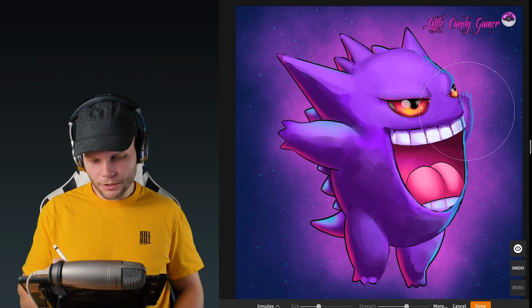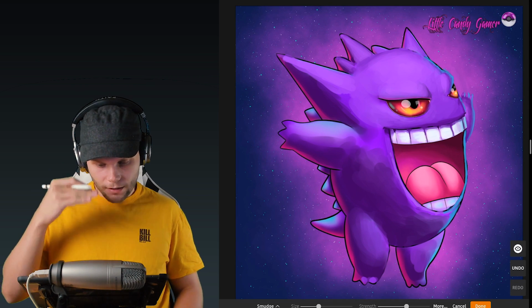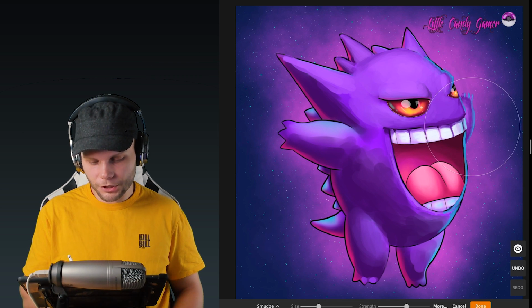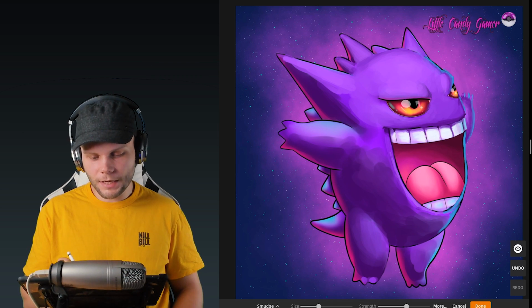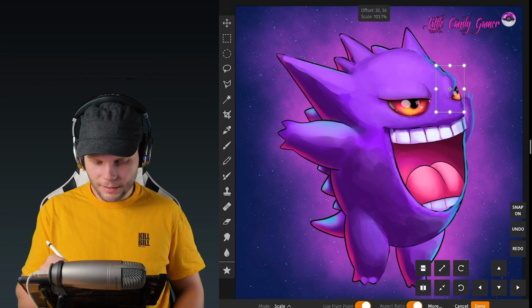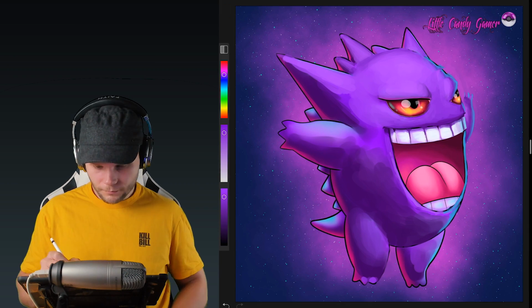Let's make the geometry of the face a bit more legit as well. I assume that we're looking at this guy at their eye level. That means there won't be a crazy curvature of this cylinder of the teeth, like the upper teeth, because they're really close to the eyes. And the second eye, the further one, shouldn't go that much higher for the same reason. They should be on the same level, both eyes.